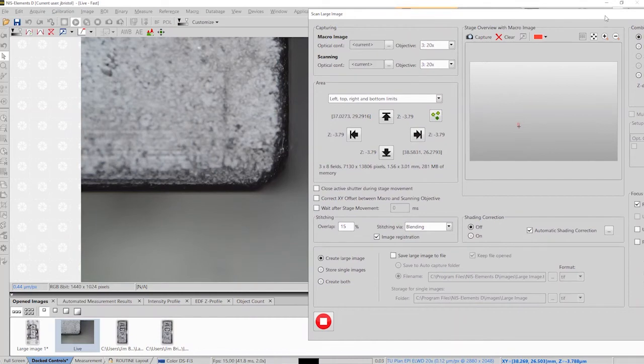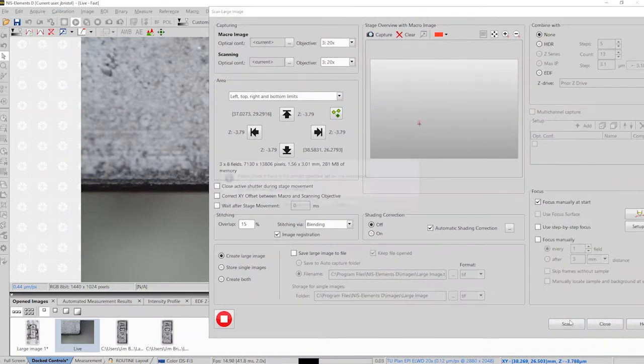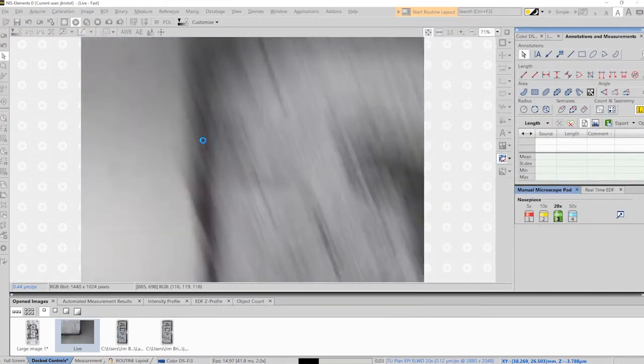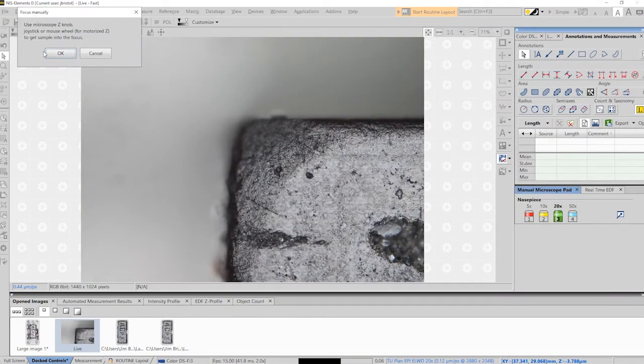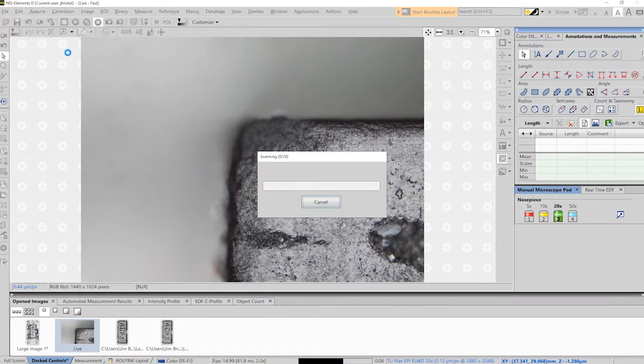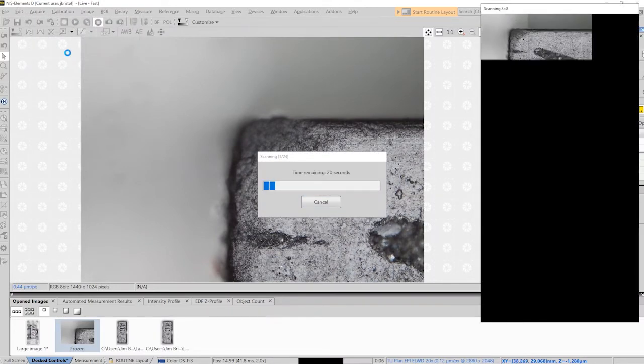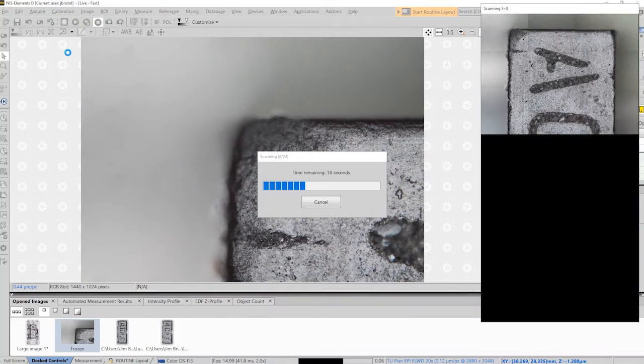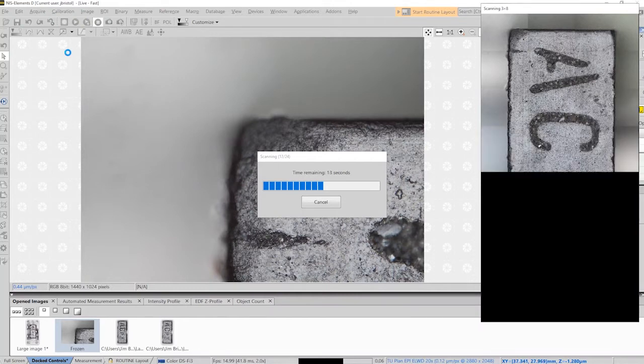Set. Move this window, click scan. Verify that I have the right objective in place. Move. Adjust my focus so I've got the right focus that I want. And now the system begins to build in a snake raster format, left to right down, right to left down, left to right down, etc. The tiles that are composing this large image grab or image stitching procedure.